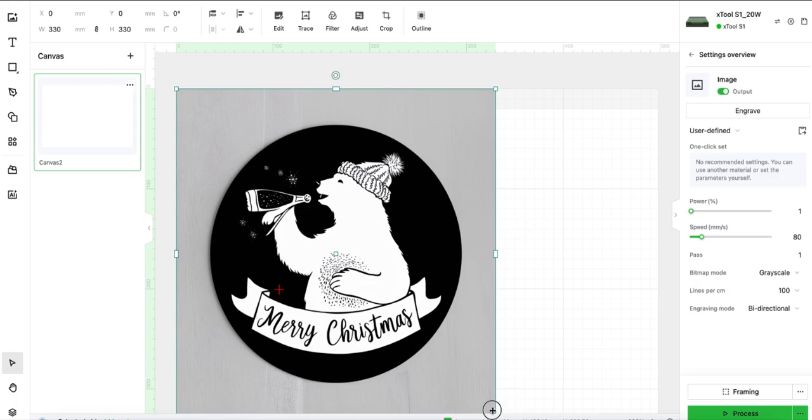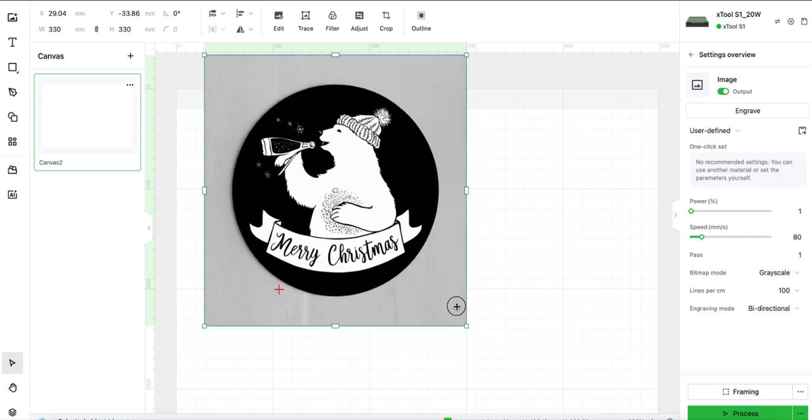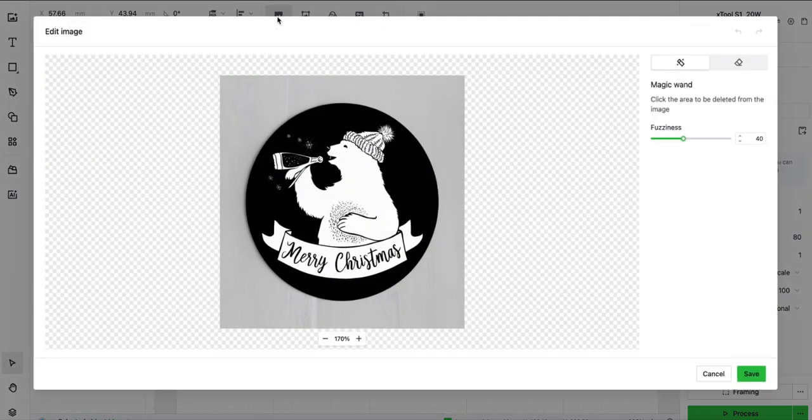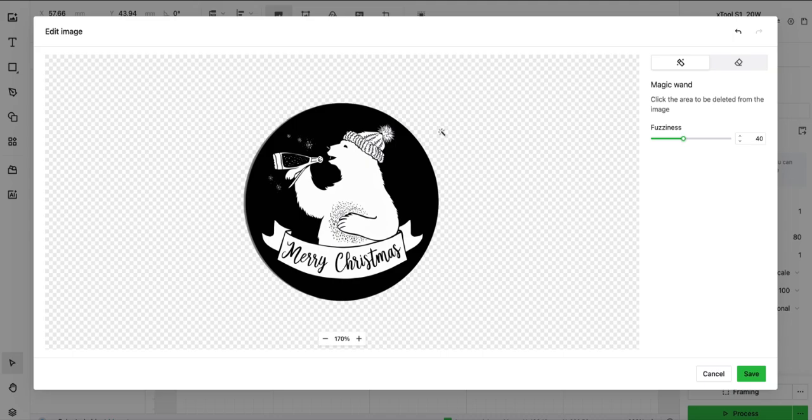Right, at the moment, a bit on the big side, let's pull that down a bit so it's smaller. It has this background on it as well, which I really don't want. So the first thing I'm going to do is to edit my image, magic wand, take the background away. That is the first thing I'm going to do.